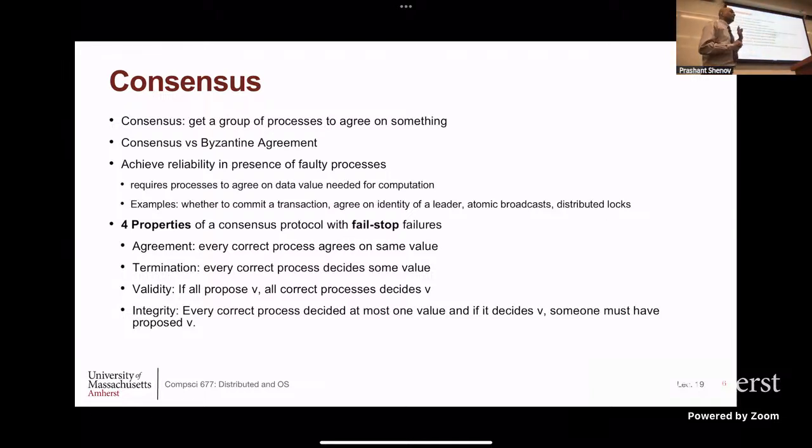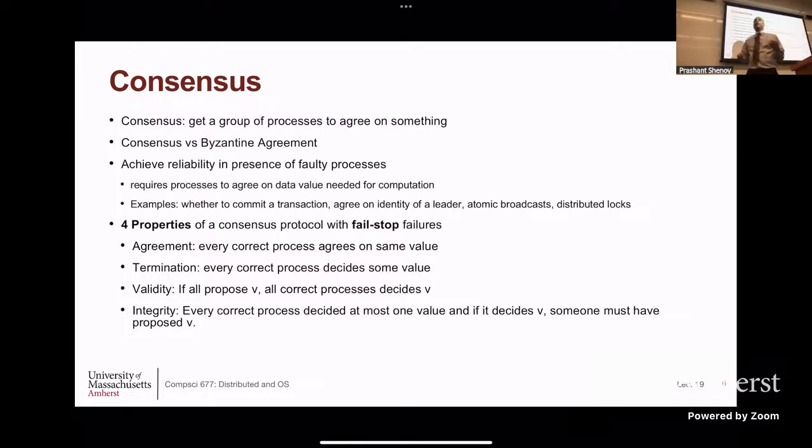So consensus protocols generally assume that processes can fail, and they may not actually participate in the consensus protocol when they have failed. Yet you want to reach consensus. But they do not assume that you will produce a wrong result. So we'll assume that processes are operating correctly when they're up, or they fail, in which case they don't participate at all.